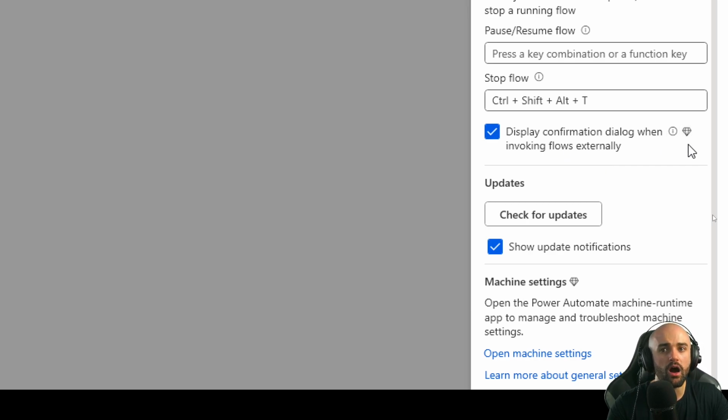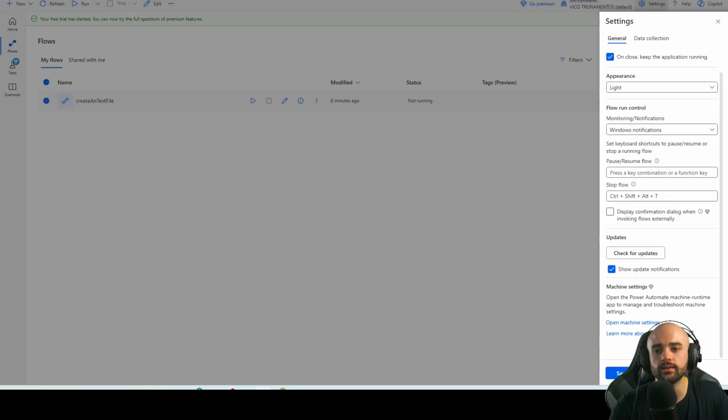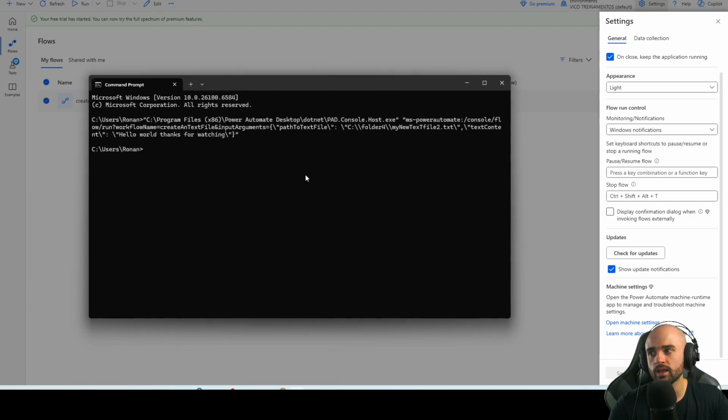Check it out. All of this in the video is a premium feature because calling the flows from the PAD console host is a premium feature, okay? I will disable that, click save, and call again the same command.